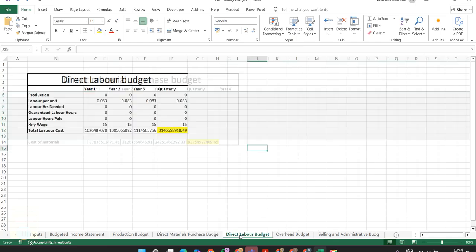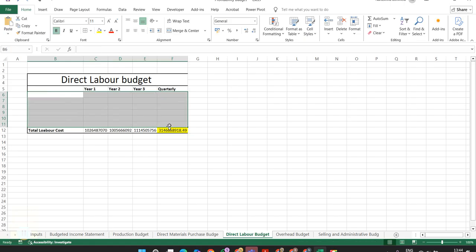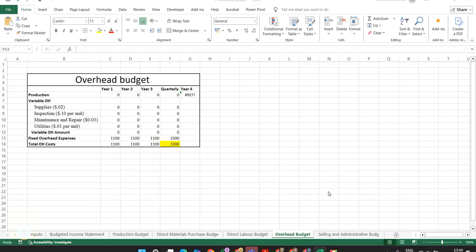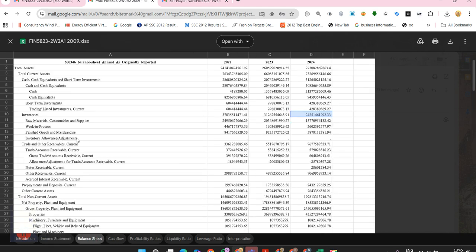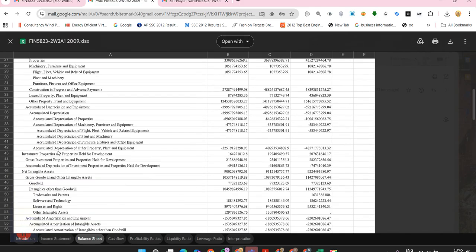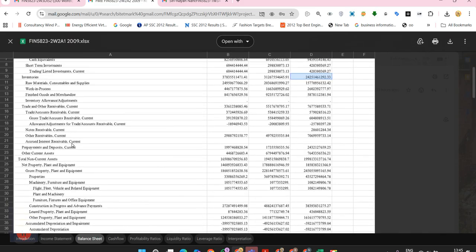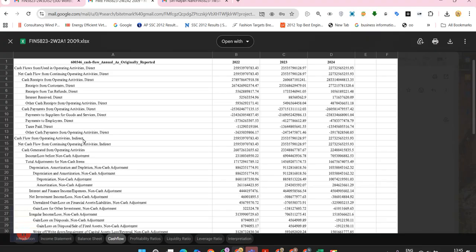So we have a direct material cost. Next, this all is rubbish. We don't need anything of this one. And we have our total labor cost for every year. Next, overhead cost. So just cross check cost of overheads, staffing, marketing. We may get that in the balance sheet. So inventory, supplies cost. Just search for these things, maintenance and repair. In any page, if that value is available, just take it.